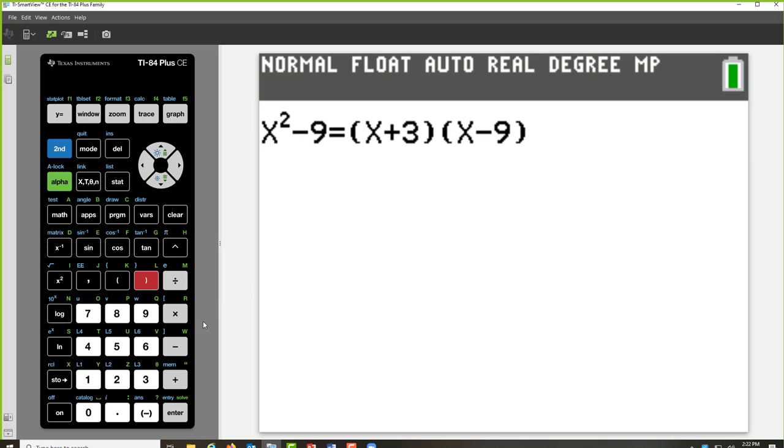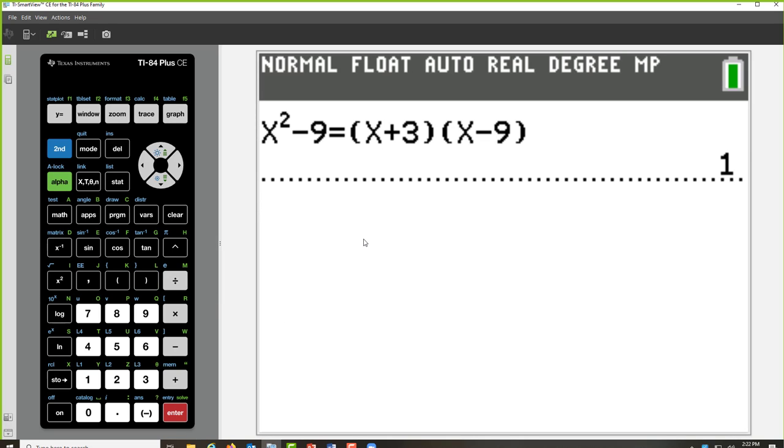What value did we put in for x? -3. -3, when substituted into x plus 3, yields a 0 right here. 0 times anything is 0. 0 equals 0. That's why we got this false positive. We have to be careful. If we're going to use this store feature, we must avoid integers.